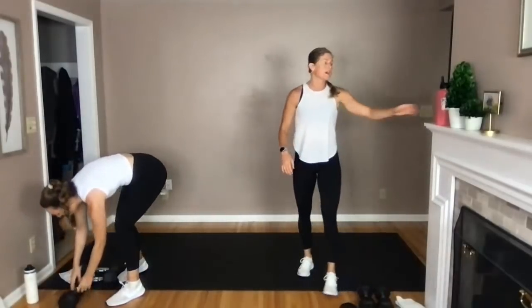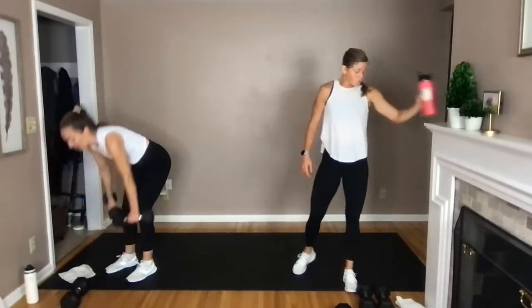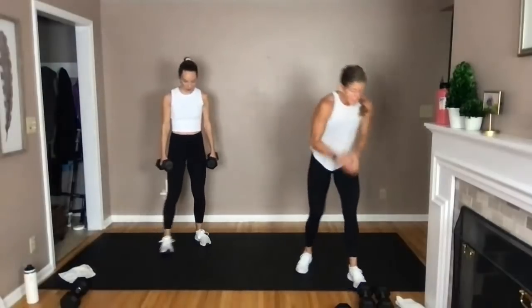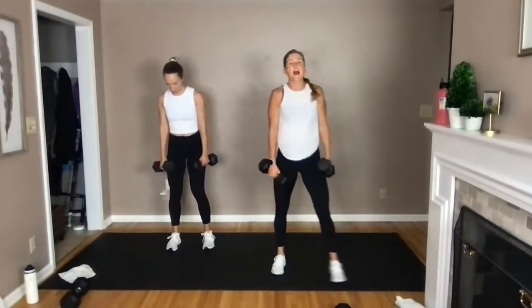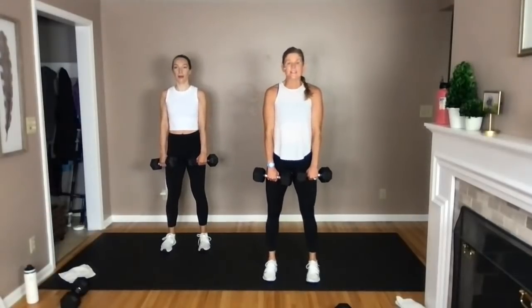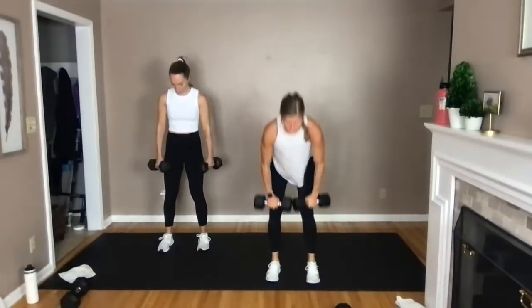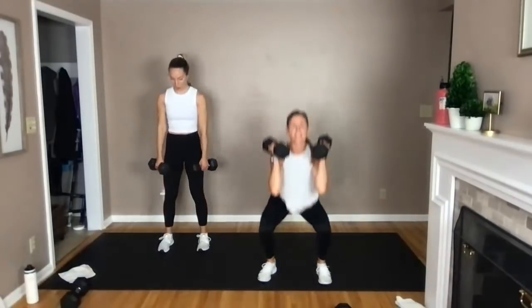Rest and recover, and we're back on it. Repeat those 3 moves, same set. 40 seconds of work, 20 seconds of rest. Deadlift, clean squat. Grab your weights. You're on in 5. Here we go, kick that booty. 3, 2, let's go. 1 deadlift, 1 clean squat. Hips go back, hips go down.